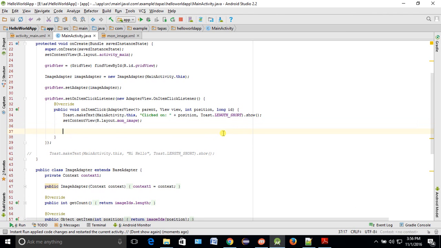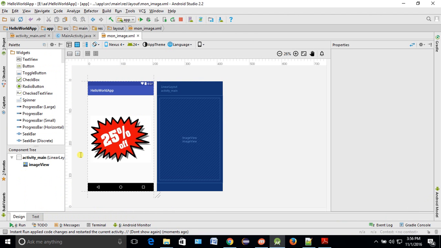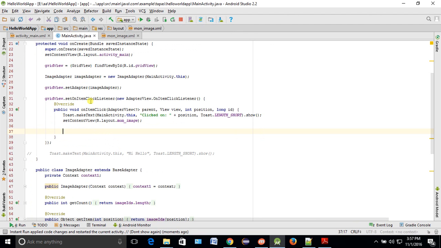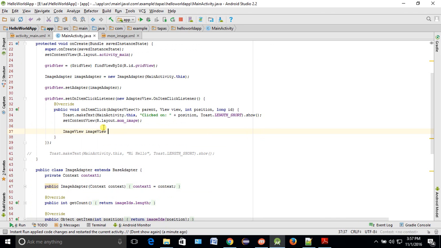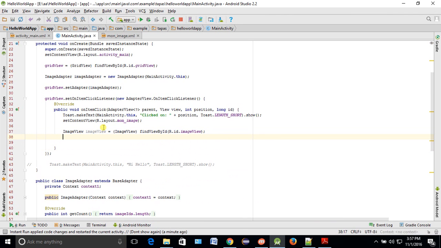First, I have to get the reference of that image. So how to get the reference? What is the image view name? Image view is the name. So we'll do this: image view equal to find view by id, R dot id dot image view. Do the casting. Now you know the position, right? So can I get the image from the position?